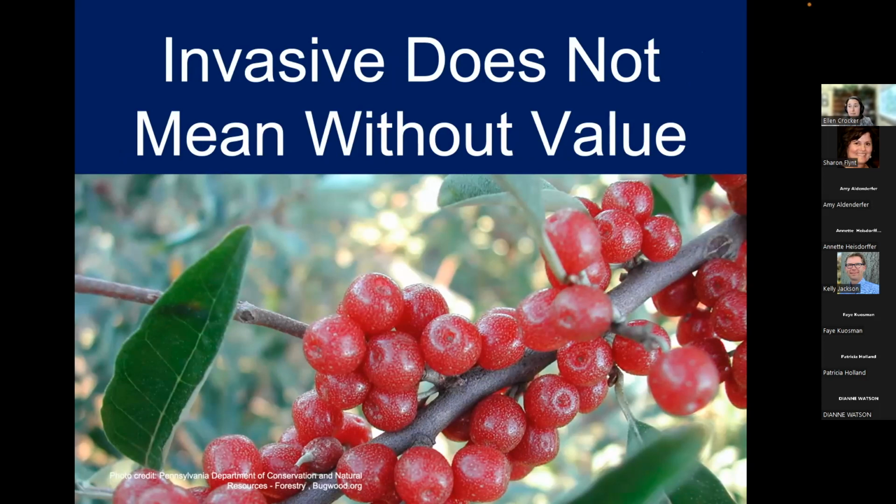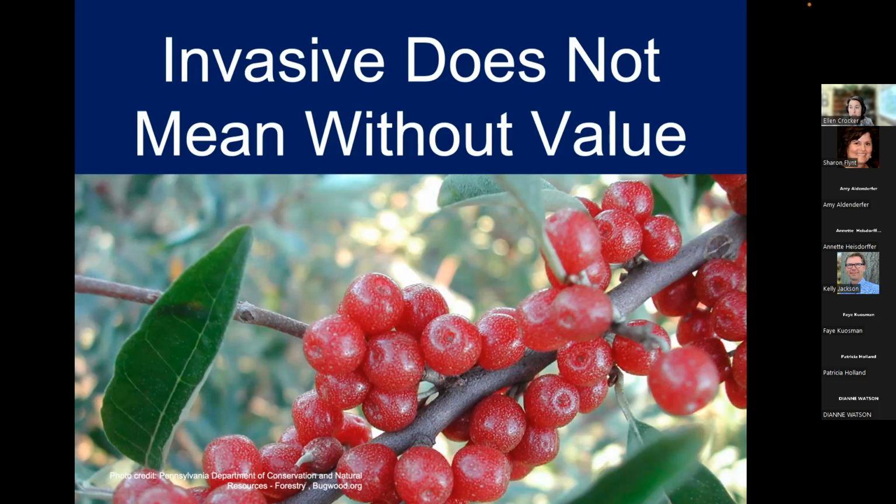And many of these are plants that were intentionally planted, intentionally brought to our country and spread because of positive attributes. In this picture here, I'm showing autumn olive, which is an invasive shrub. It can be really problematic, especially in disturbed areas, reclaimed mining sites, forests. It can take over and form really dense thickets that don't let other things in.